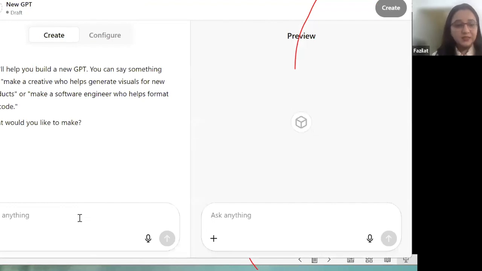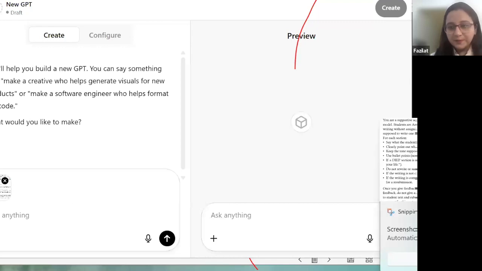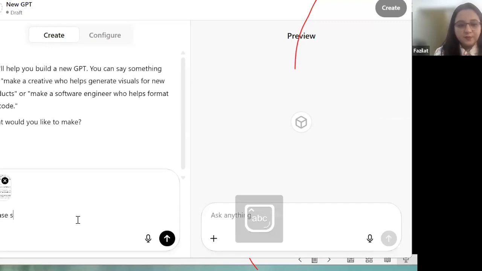Ideally, I would paste it here, like a copy paste from this Word document, but because I made some changes to it, this is a better way to do it right now. Please see the attached prompt for the custom GPT. Okay?